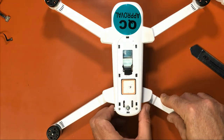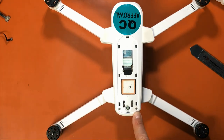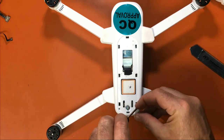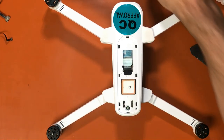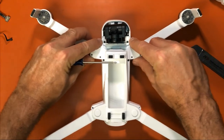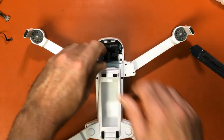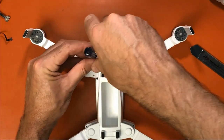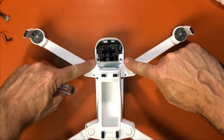And the one thing I always forget in my videos, take your battery out. So we're going to remove these two screws right here. Let's take these out. And we'll move along kind of fast here, and you just pause the video wherever you need. Okay, remove those two. Now we're going to flip it over, and we're going to remove this back gimbal bracket and the front gimbal bracket. They hold the top on, and they kind of work so the gimbal doesn't overextend. So I remove those two screws.